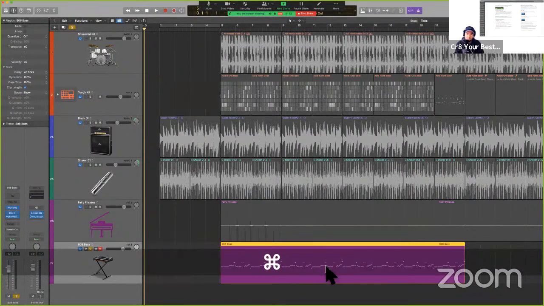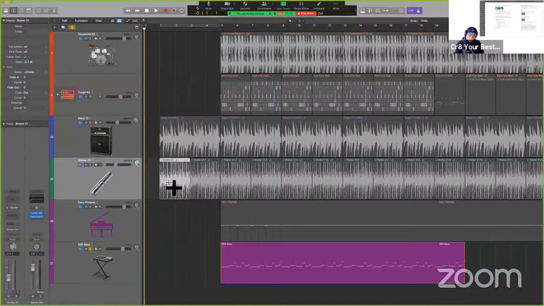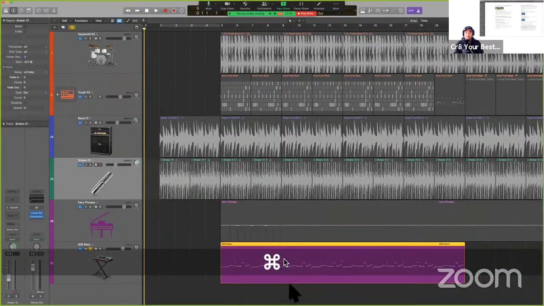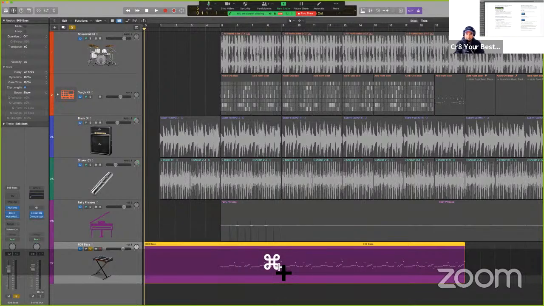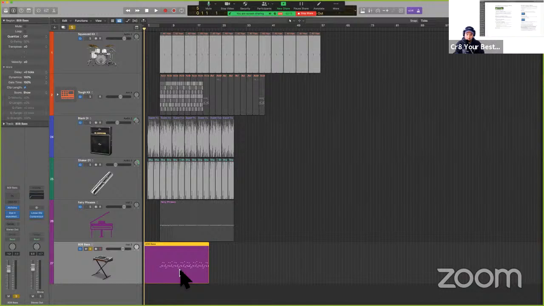I don't know if it's worth it. Let me see if it does it with audio. If it does it with audio, it's certainly worth it. Nah. Okay, so it basically takes your MIDI region, and let's say you in effect wanted to create something at bar 0, 1, 2, 3, 4, 5. You would hit comma and then left bracket there, and then it would just bring it all the way over to bar 1. Now, I have a feeling it has to do with the playhead and where it's located.